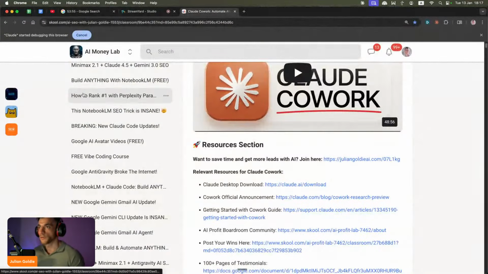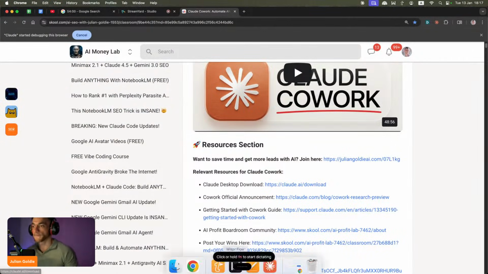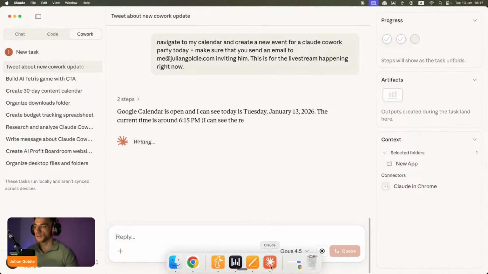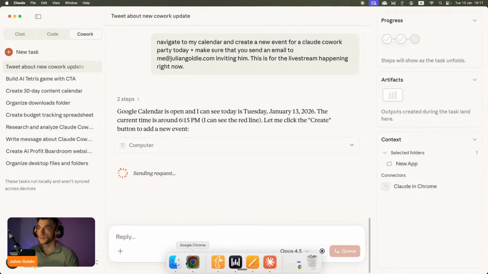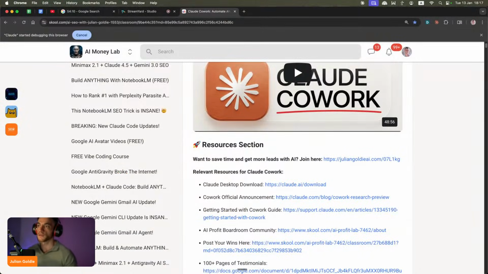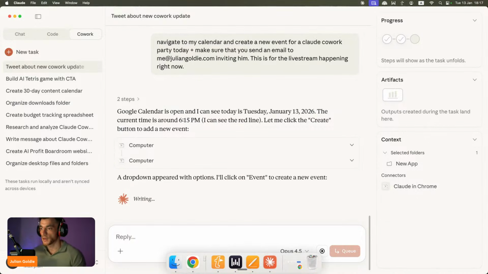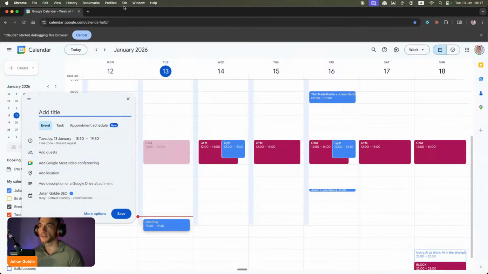And now it's going to pop up with something that says, do I allow it to control my browser, which is fine. And you've got two options here. You can open up Claude Cowork like you can see, or you can navigate to your browser and just see what it's doing in live real time. So it's up to you how you want to use this. And if we go to the other browser here, you can see it's navigated to my calendar. So it's actually going to open up the calendar, like you can see.